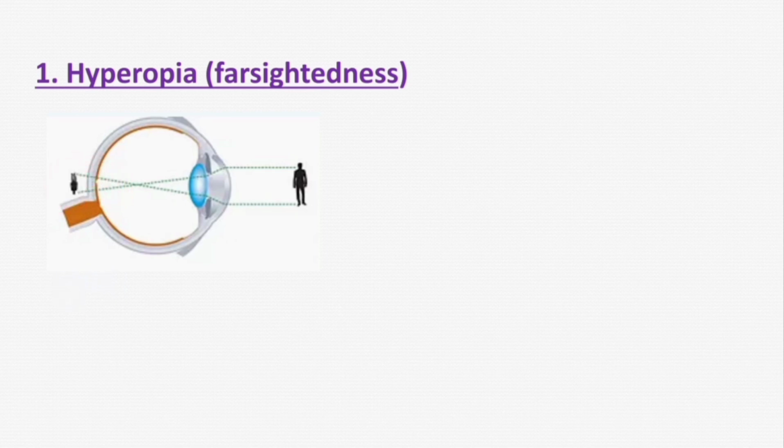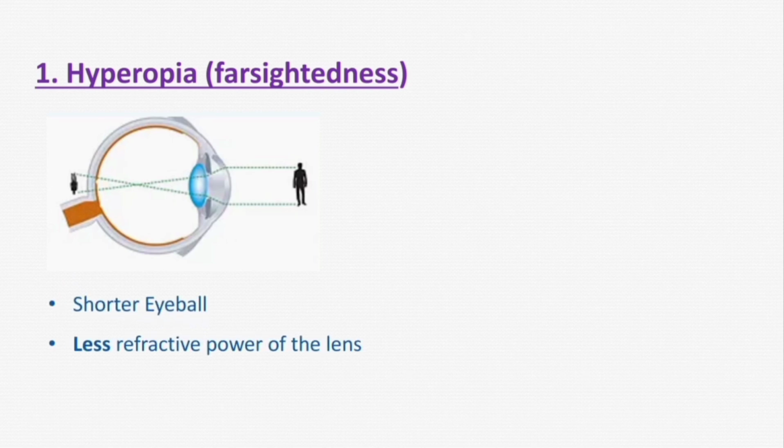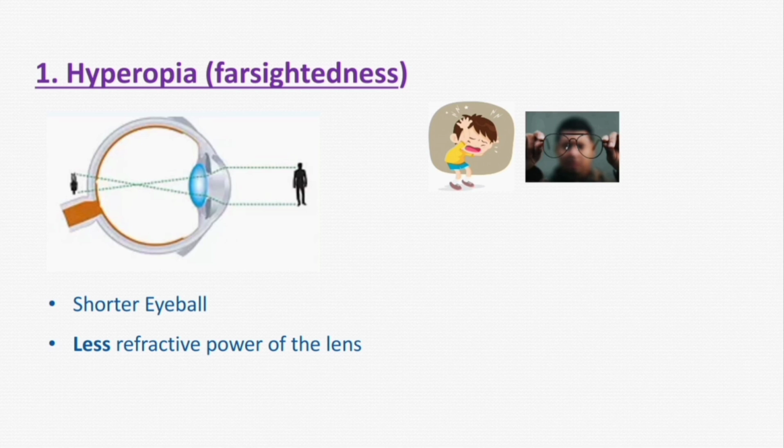Usually hyperopia results from too short an eyeball, that is the size of the eyeball is shorter than normal, or sometimes the refractive power of the lens may be less than normal. So in hyperopia, in order to see near objects, the person constantly uses accommodation. Constant accommodation can lead to spasm of the extraocular muscle and headaches. Sometimes it can also lead to blurring of vision, and rarely it may cause strabismus or squint.